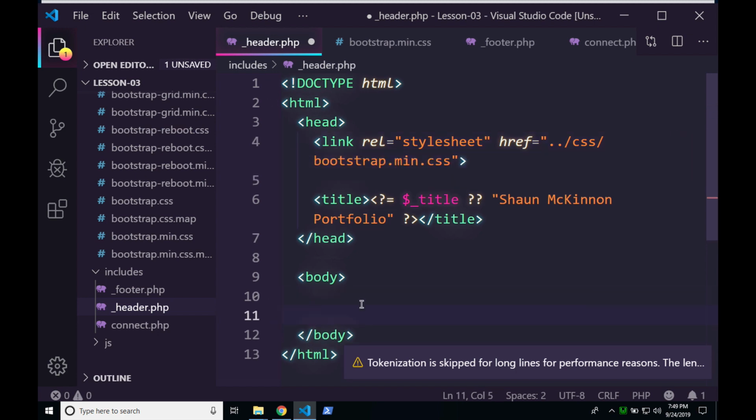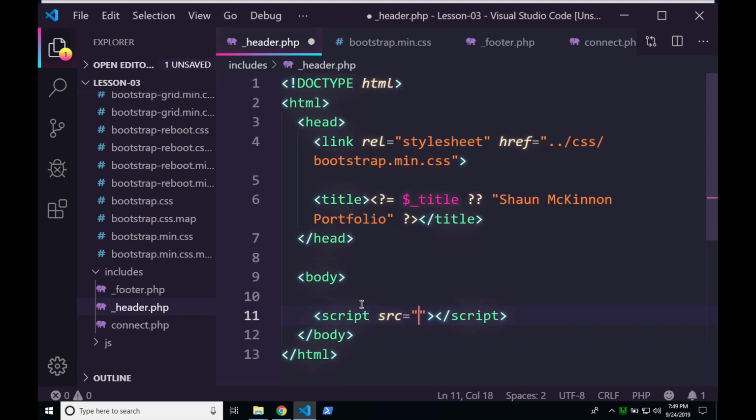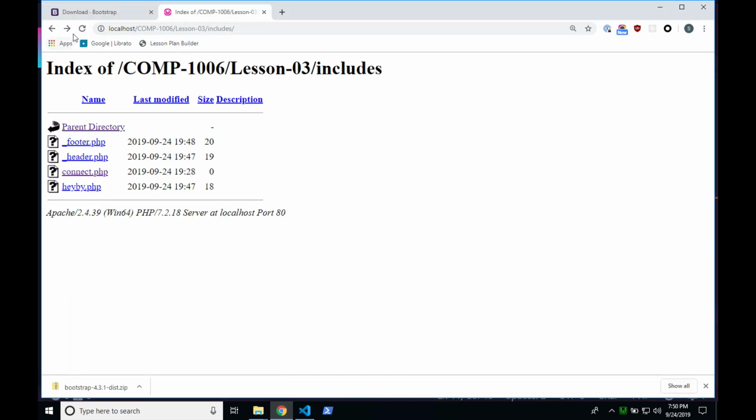And I'll add my script tag. Is it .min.js? Cool. Awesome. Yay, things. All right.